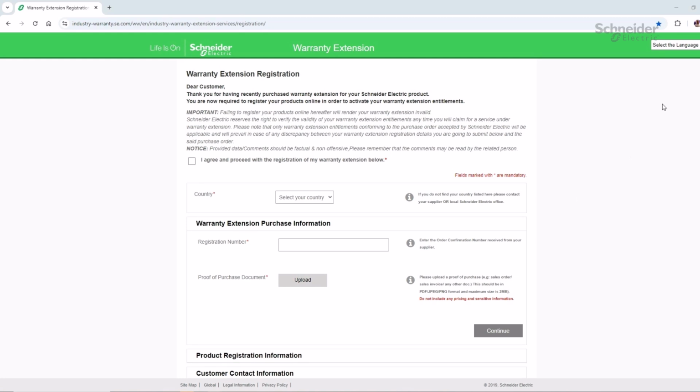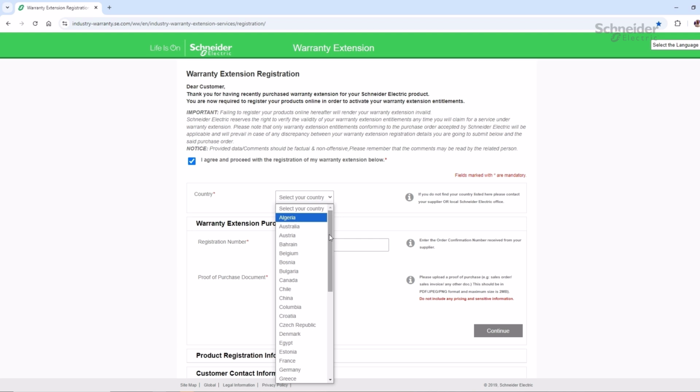As you can see on the right side of the screen, there are options to select language based on your requirement. We will select English for our example. Kindly read the notice posted here to ensure that you are in compliance with the local regulations. Click Agree to move forward.